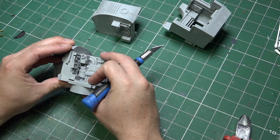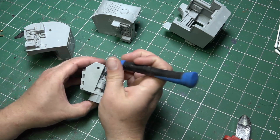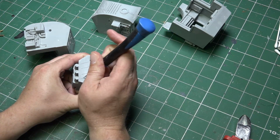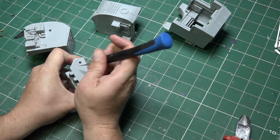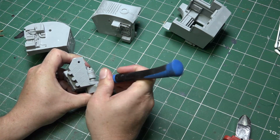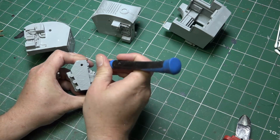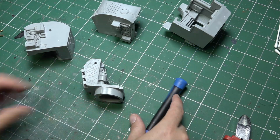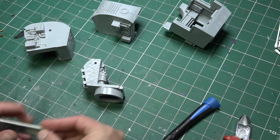So I'm just going to take a scalpel here and carve in several little lines just to help with this. You can also use some very rough sandpaper as well, but this is my preferred method, just to really give it a good scoring, and that will key the surface to receive the adhesive. I've got a little sand block here, so a little nail file. You can do that as well, just to rough up the surfaces that you're going to be using that adhesive on.